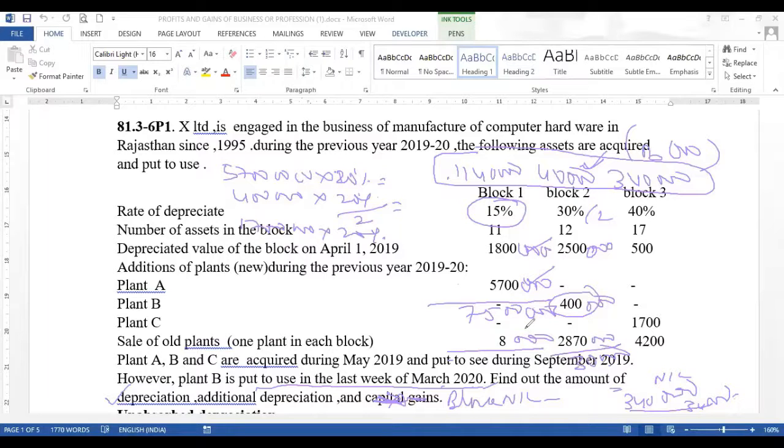Third one, depreciation. There is no depreciation, no block, so there is no normal depreciation, but this 3 lakh 40 will come. How did we do the addition? 17 lakhs into 20%. The 20% additional depreciation is flat, there is no change. There is a different situation with 50% and 35, but not in that. Okay, that's how you get it. So for the third one there will be only additional depreciation of 3 lakh 40.